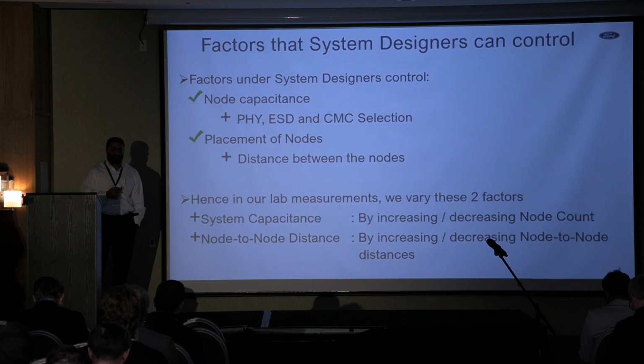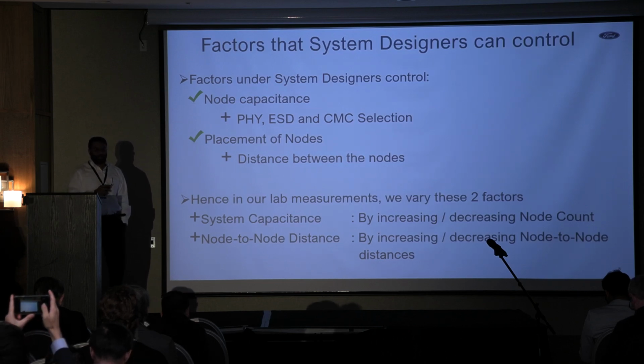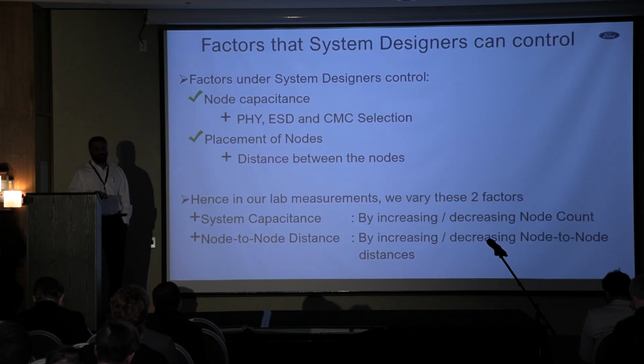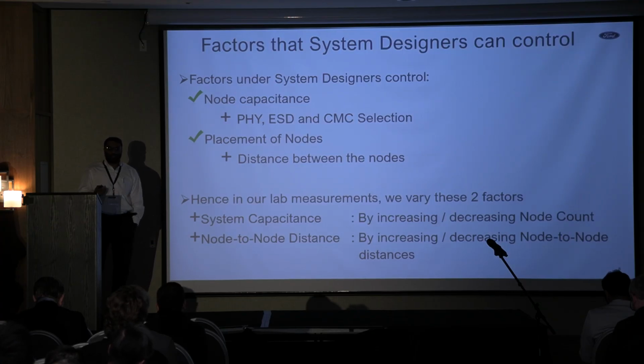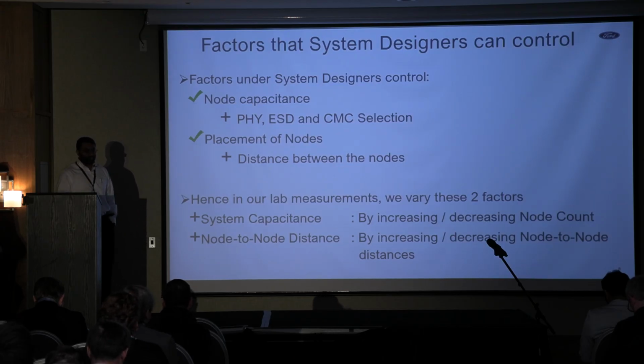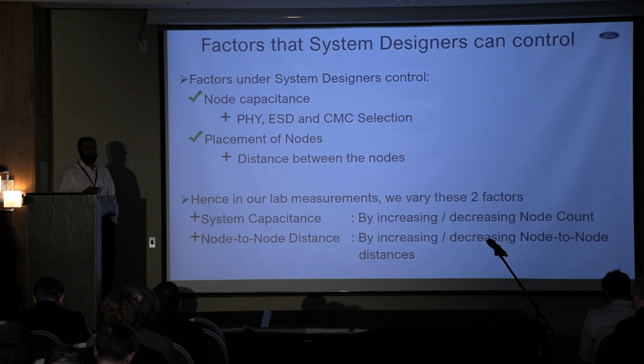And what we've understood from an OEM perspective is that the last 2 factors, basically the node capacitance and the placement of the nodes, are the ones that OEMs have in control. So obviously the PHY selection and the distance in our topology is something we can control as an OEM as we are designing a network. But the other 2, the EMC noise and the rise and fall time, are very dependent on the environment and the vendor that we pick.